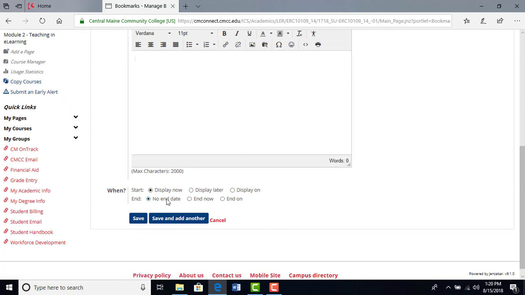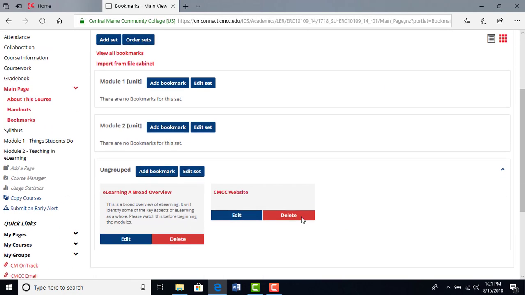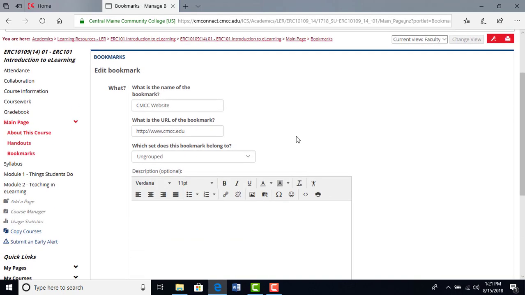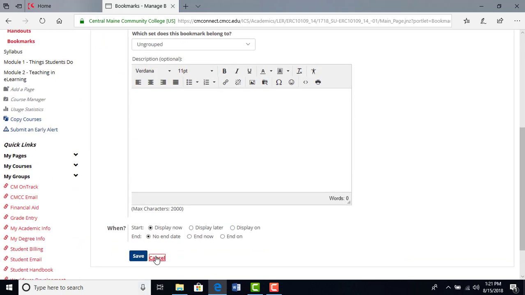Be really careful about setting display dates. It will not show if you set an end date and then the course runs longer. Students won't be able to view it. If that happens, you will see an icon on the link that looks like a big eye. So I saved that. So now students can go in and click on that. With this type of saving, I don't have the option to open it in another window.